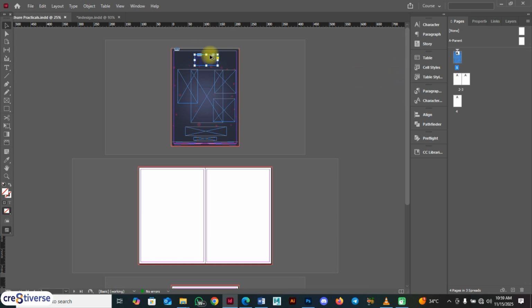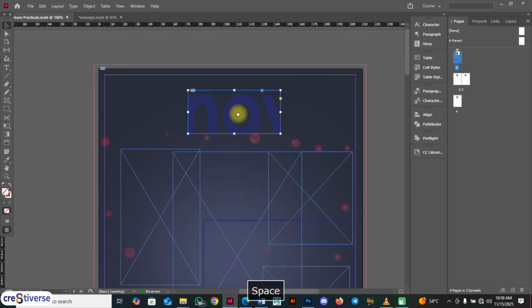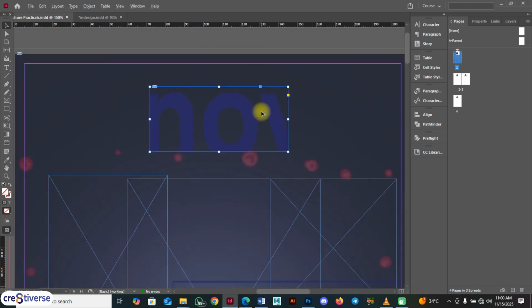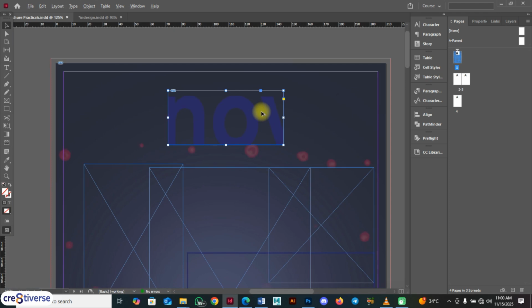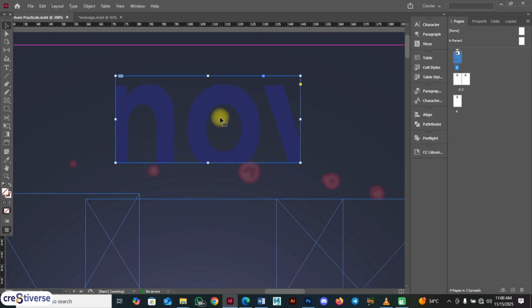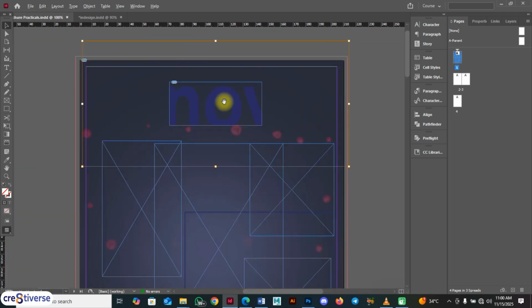I'm using spacebar and dragging with my left mouse button to pan, then Alt and middle mouse button scroll to zoom in and out. So now when you have something like this, when you double click, watch this. When I click this, it's highlighting the size of the frame. The frame is more like, in Photoshop we call it clip masking, a clip mask object in quotes. But inside, when you double click, we now have a big shape.